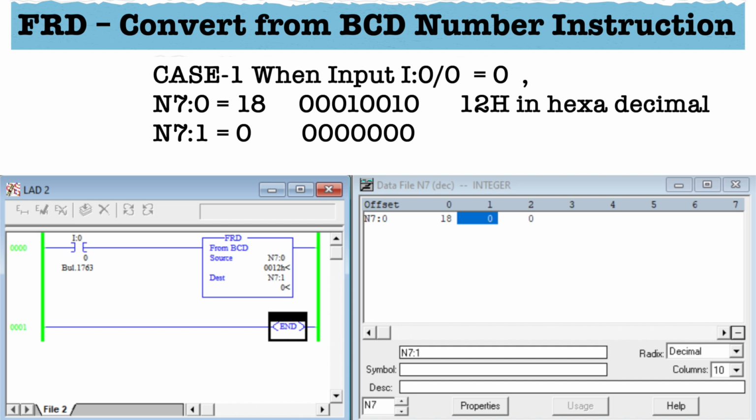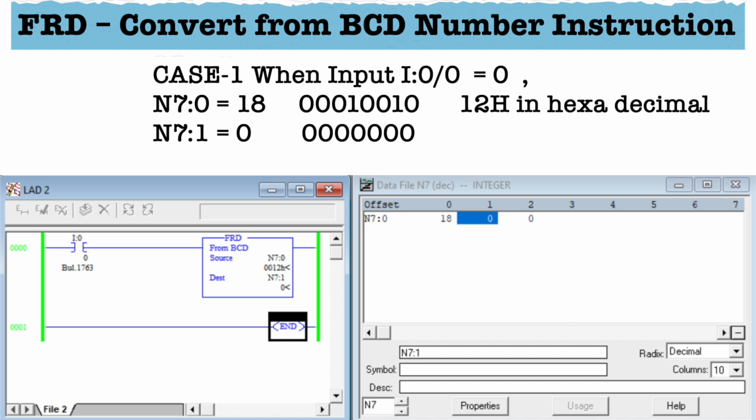I provide 18 in decimal, or 00010010 in binary, or 12H in hexadecimal. So the input is 18, represented in binary by 00010010, or in hexadecimal by 12H. So initially the output is 0 and input is 18.